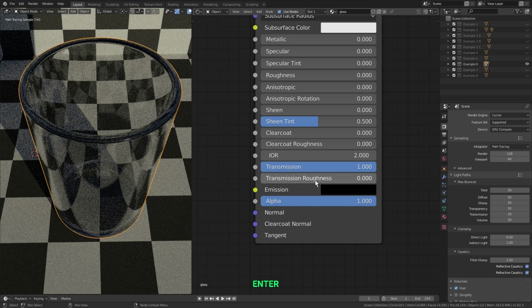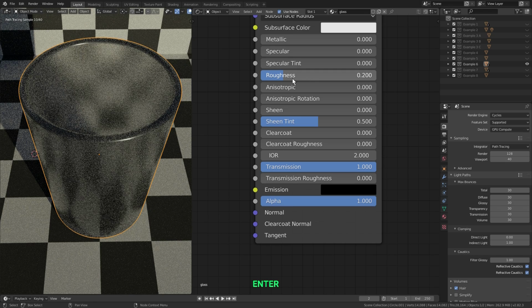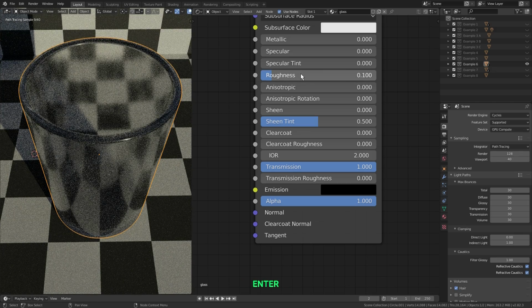Now, as a side note, this transmission roughness is different than the other roughness value up here. Transmission roughness determines the internal roughness, whereas the roughness value up here determines the roughness of the surface. So if I turn this up to 0.2, for example, this will scatter all the light hitting the material, which contributes to everything looking blurry, including the specular reflection. But you can use both values together to make a more complex material. Like, let's say we wanted a slightly rough surface, so I'll turn that down to 0.1. And I also want the light scattered more as it goes through the glass, so I'll turn transmission roughness up to 0.3.